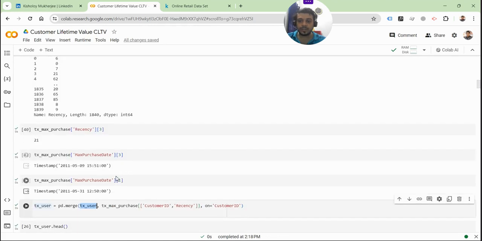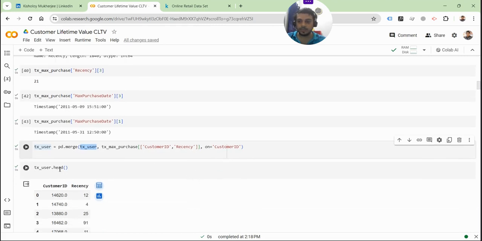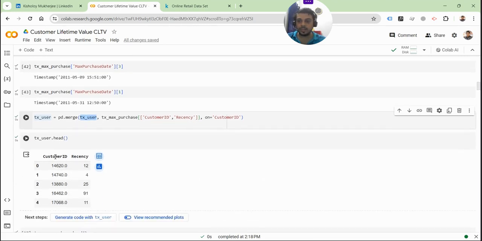And now on top of that, we are also adding from the Tmax purchase a couple of columns which has customer ID and recency. So if we now look at the TX user head, we'll see that it has the customer ID and recency. So when you merge on, I will just try to explain this because we will be needing this in future code in this lecture.